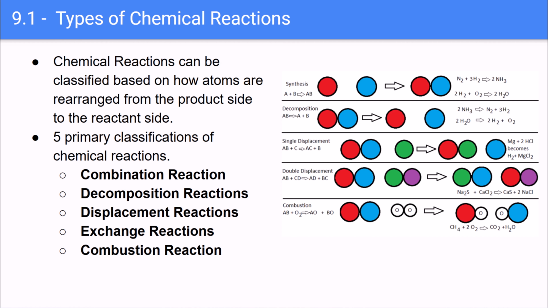And the way we go through and identify these different types of reactions is based off of the nature of the reactants and the nature of the products that are produced from the reaction. In some instances, we'll start off with 2 reactants, they become 1, or 1 reactant becomes 2, or there's a displacement of an atom or an exchange of atoms. We'll go through each one of these individually and discuss how we can identify them, and then eventually how we can actually predict the products of those chemical reactions.